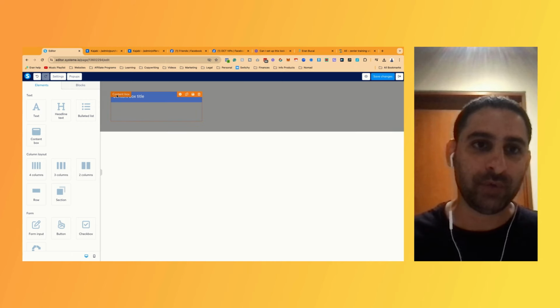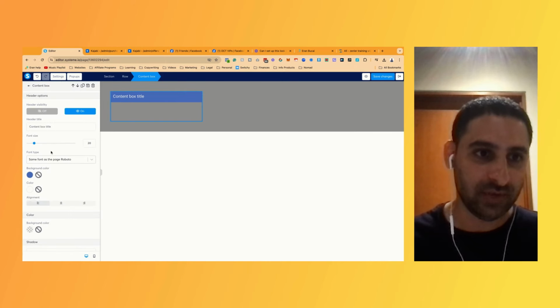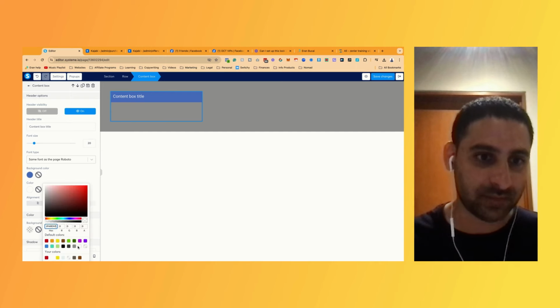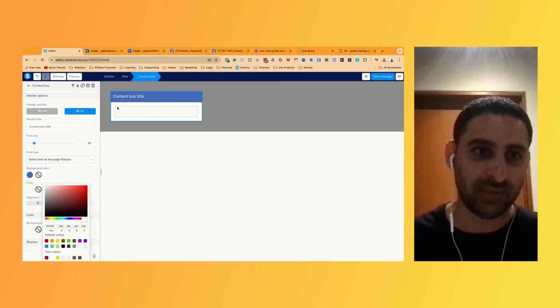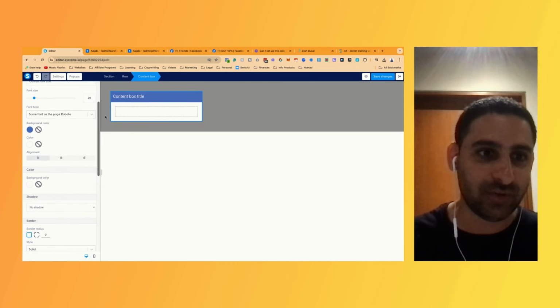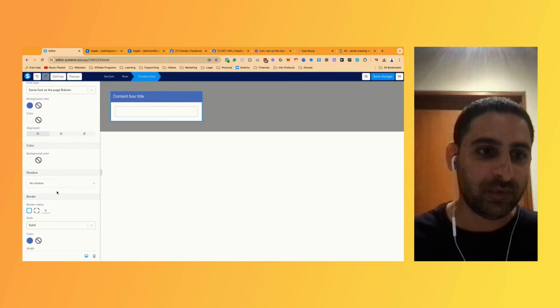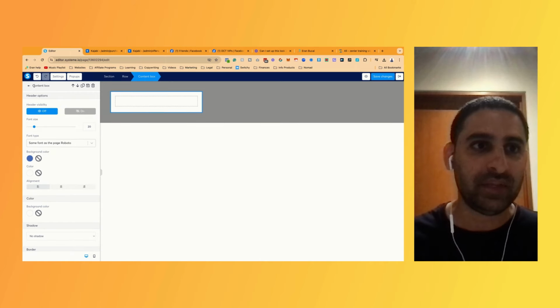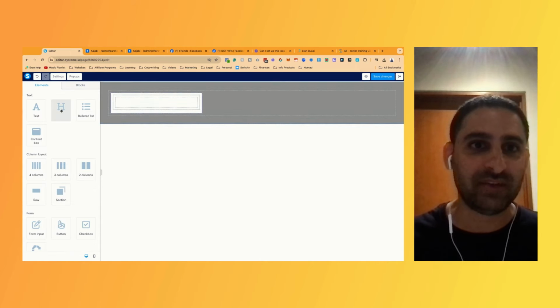Now that you're here, you're going to click on the content box and make the background color of this white. So the content box is going to be white. Now you are going to create this content box the way you want it to be. In this case, first of all, click, turn it off. Then we're going to click here and go back to text headline.